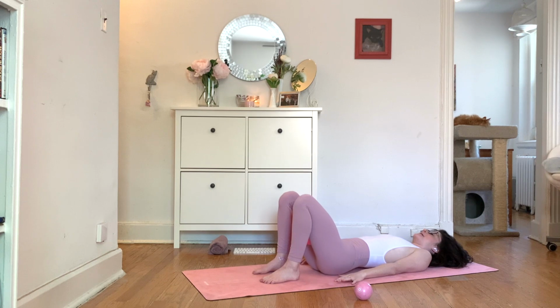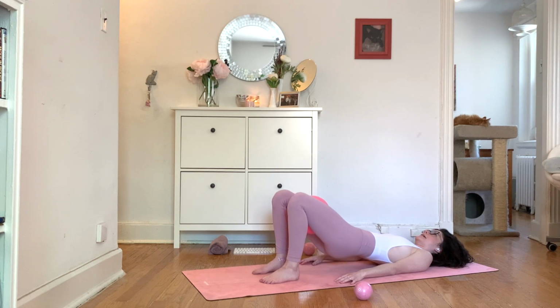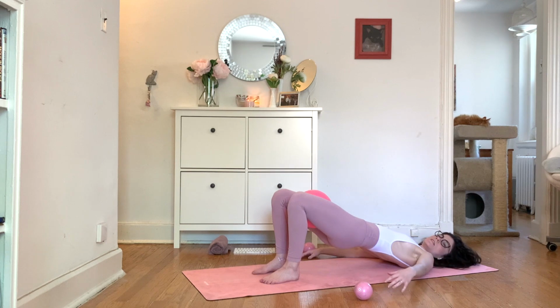Take an inhale, rock the pelvis forward, find that little arch. Exhale, nice and slow, rock it in. Again, inhale, arch forward, rock forward. Exhale, rock it in, find the imprint position, pause. Take another breath in. As you exhale, start to press into the feet, start to lift the hips up towards the ceiling. Lifting the spine 1 vertebrae at a time. Just until you come to about the tips of the shoulder blades. Take a full breath in here at the top.